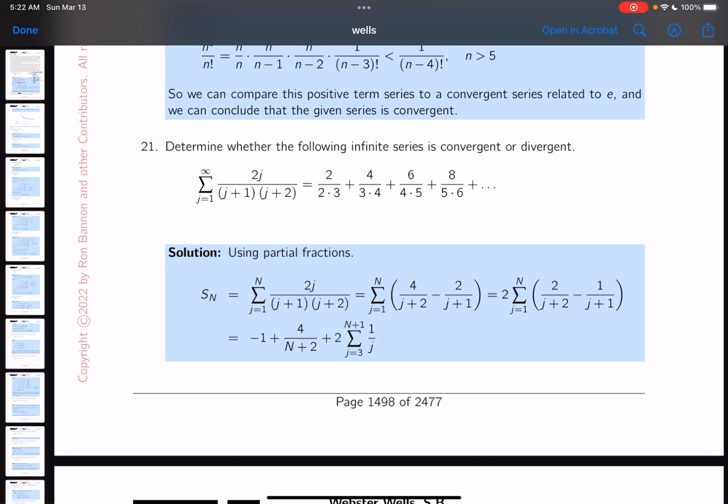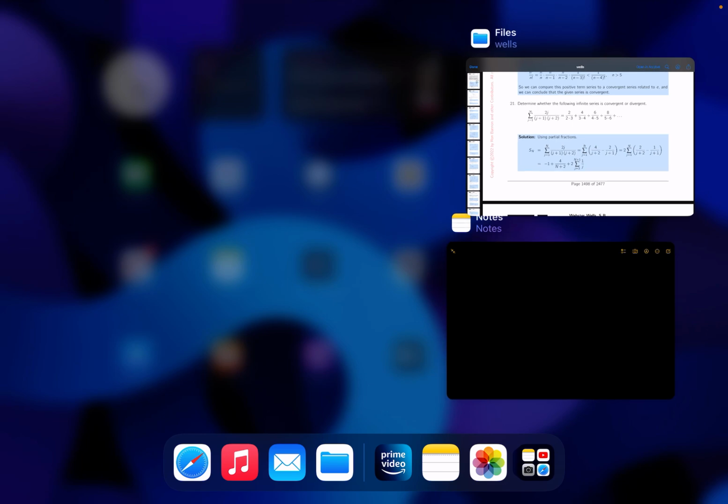Okay, number 21. I realize some students are going to be looking at this problem and wondering how I got that blue area. So what I'm going to do is go to the whiteboard and we'll go through it. And hopefully by the end of it, you'll have a better idea what I did. Let's go to the whiteboard.